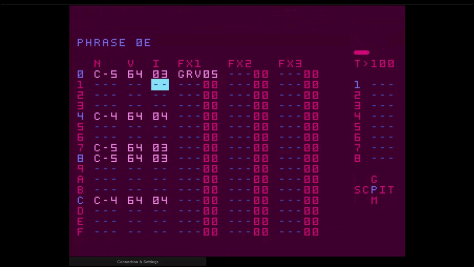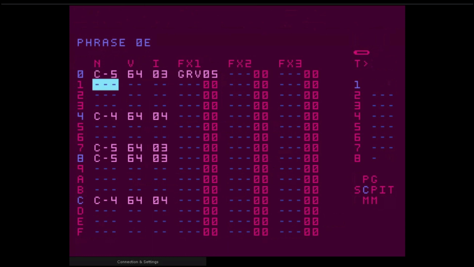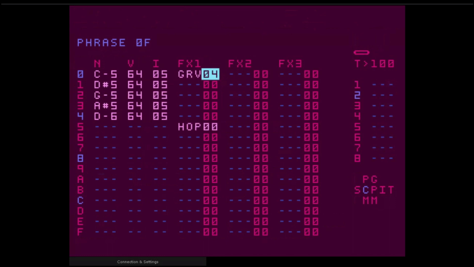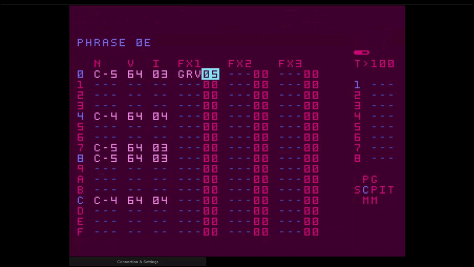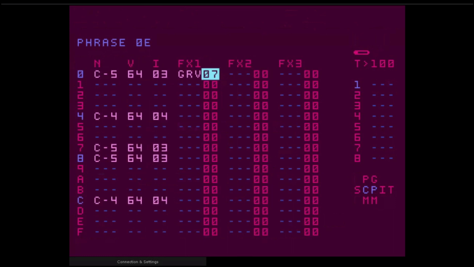If you can tell, we've then got this kind of quintuplet phrase happening in this more straightforward four to the floor, or rather kick snare thing. And if we wanted to maybe expand this to be septuplets, then what I might do is change this groove to 7. So I have it as 7 lines per beat, or 7 lines. Yeah, 7 ticks per line.